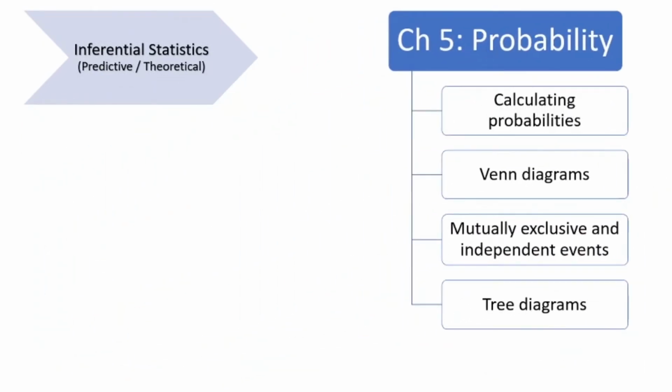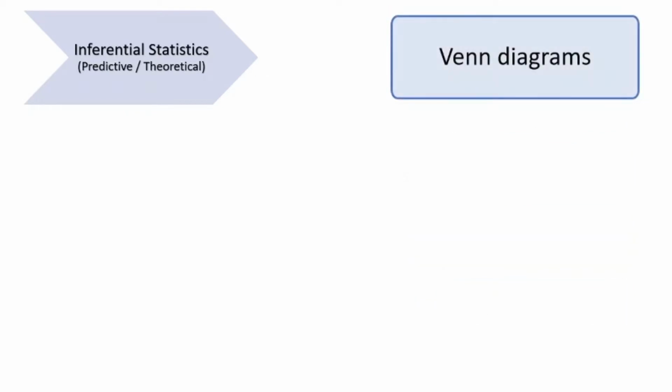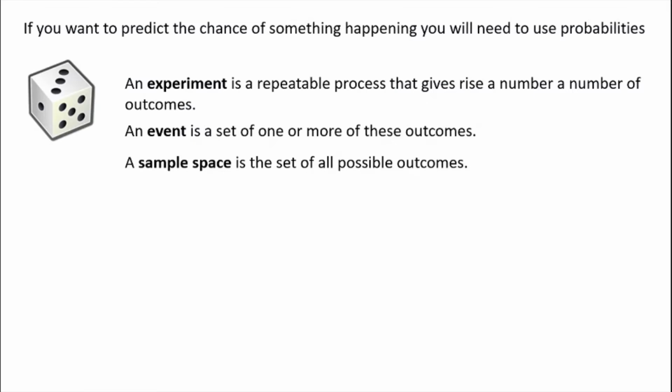So as we move on, we're now going to be looking at Venn diagrams and how they can be useful in grouping events together for us to go ahead and find probabilities. They're a very visual way to represent the combination of different events. A Venn diagram is also a nice way to represent a sample space. And here we'll make a Venn diagram for the outcomes you get when you roll a dice.